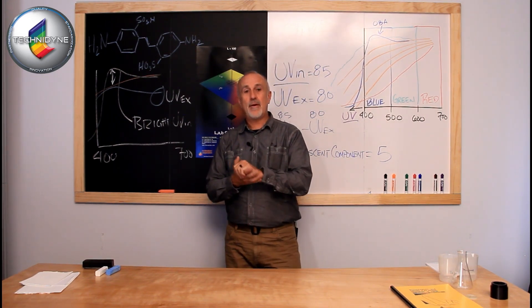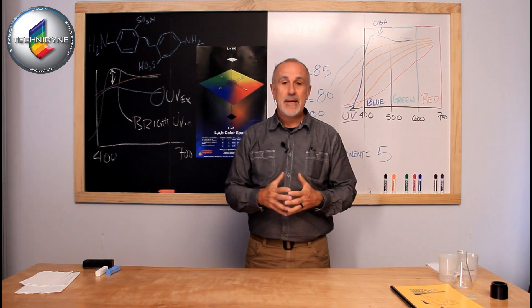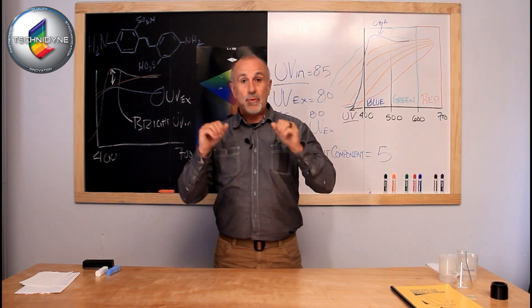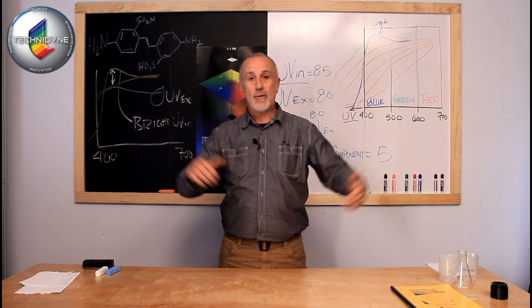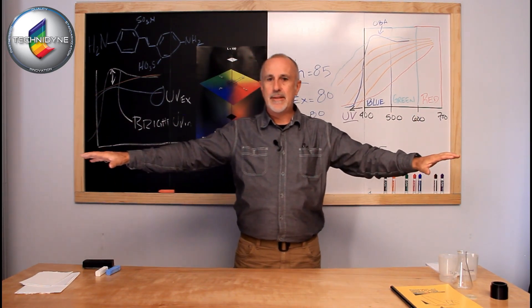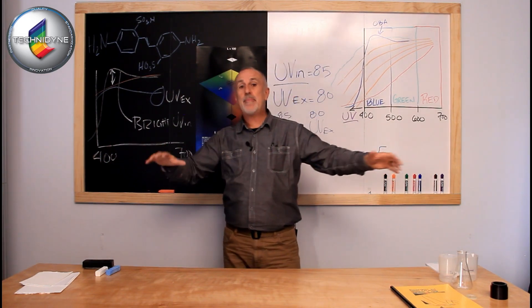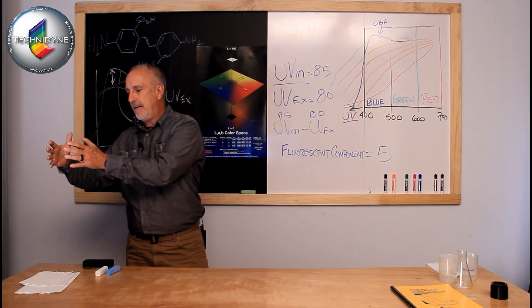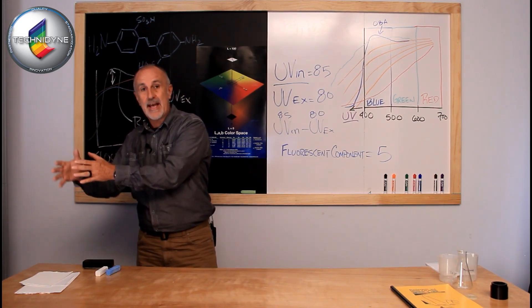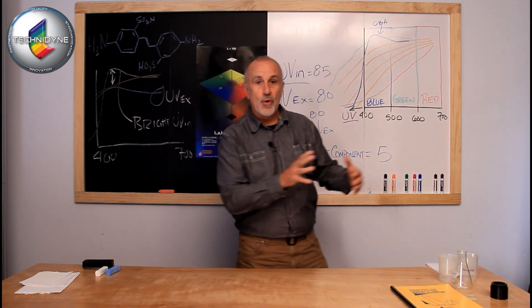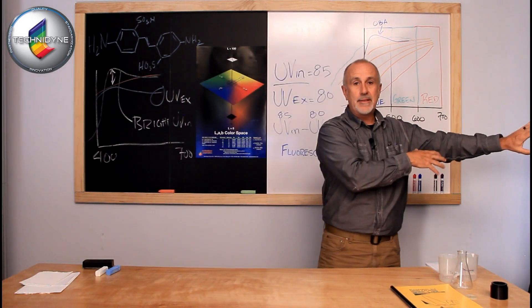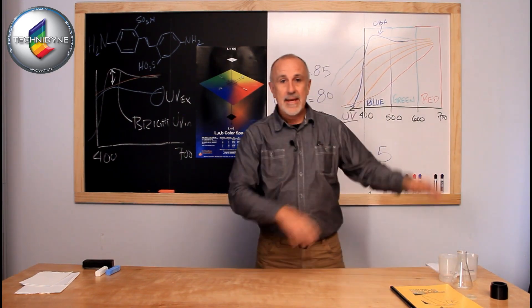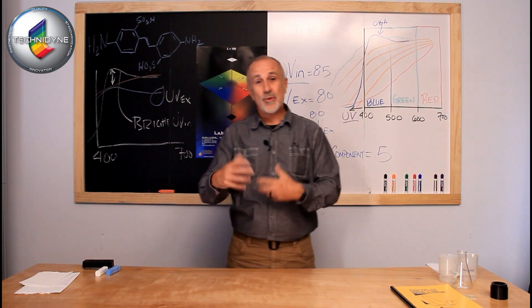Now the other piece I wanted to hit on in this video as we wrap this up is the impact of fillers or coatings. You'll add OBAs, it could be in the wet end or it could be at a size press. It could be anywhere in the process. Depending upon the type of OBA you're using, it may have a better affinity, a better usage at a dry end or a size press or something like that, whereas other OBAs work better back in the process. They go in back at a tank or a fan pump or wherever it might be. They go in somewhere back in the wet end and then they work their way through the process.